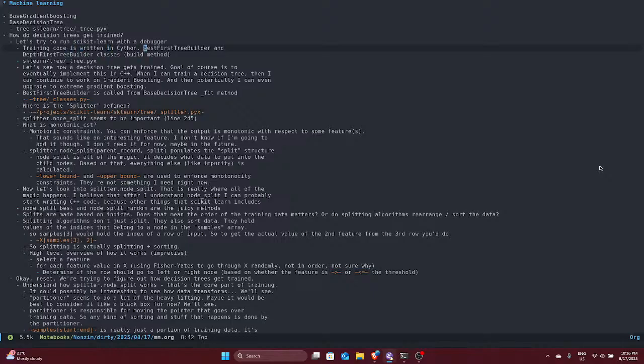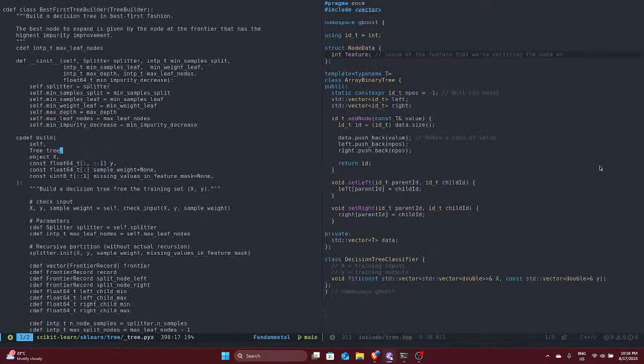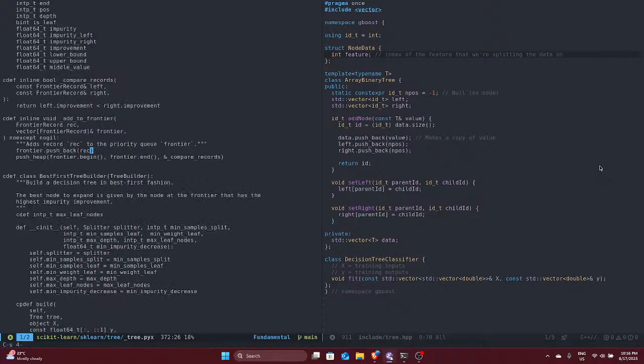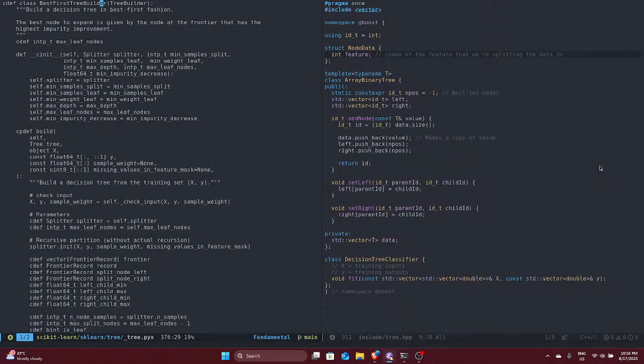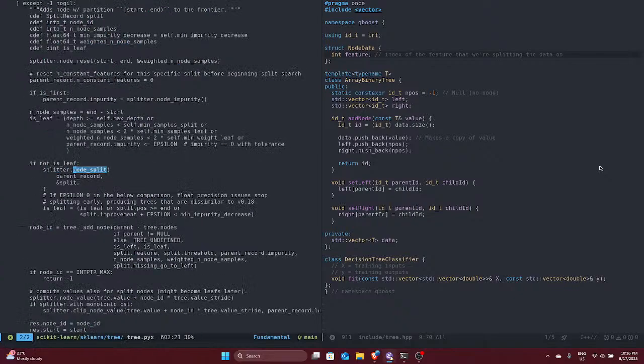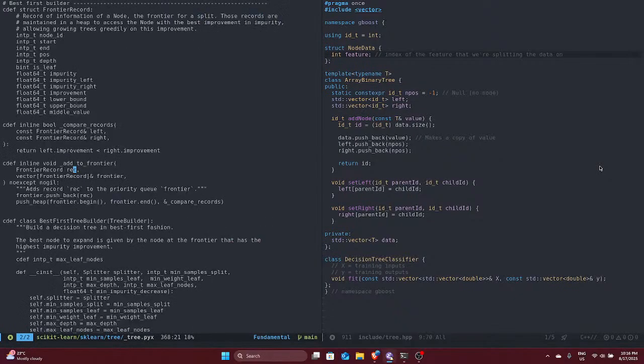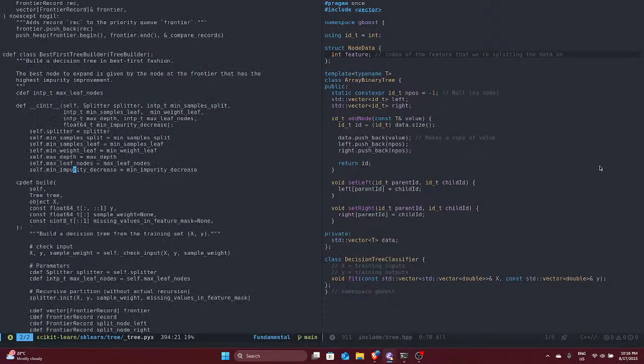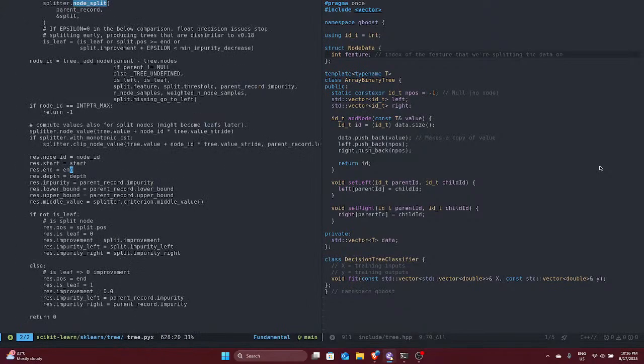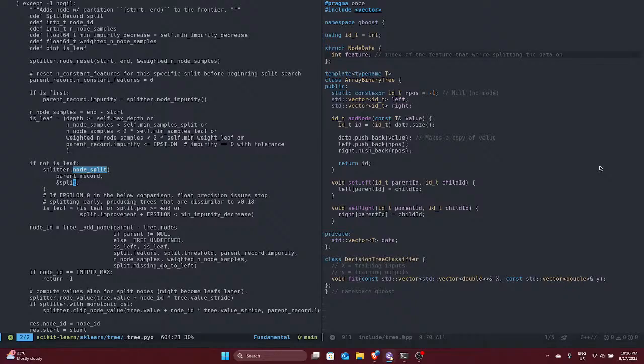There's best first tree builder and depth first tree builder. I'm gonna go into best first tree builder. Best first tree builder. Yes. And do you have node split? Is this part of my class? Yes. Yeah, okay.